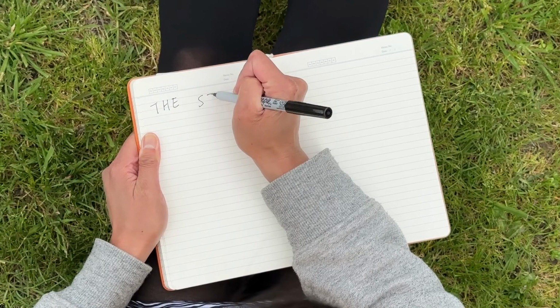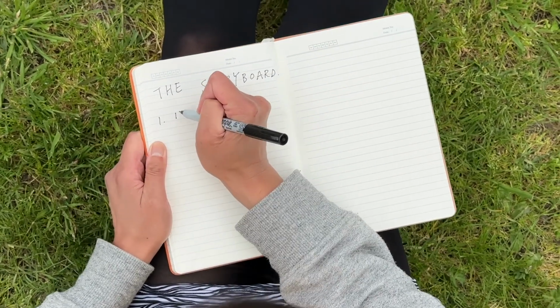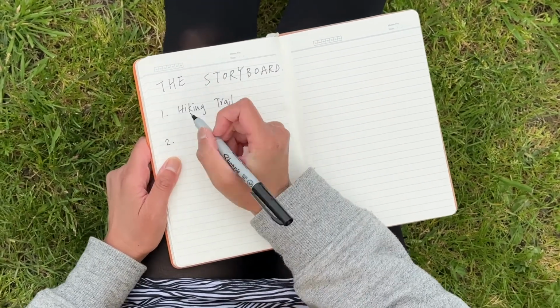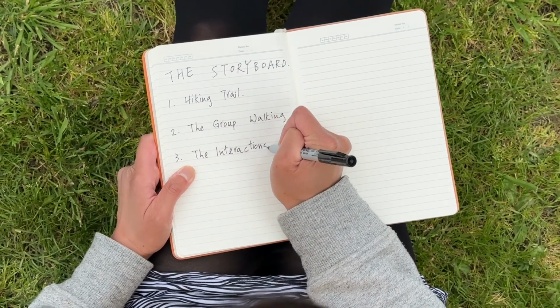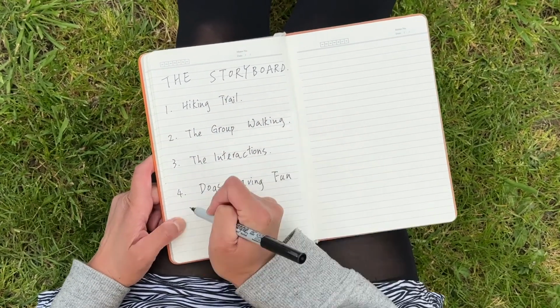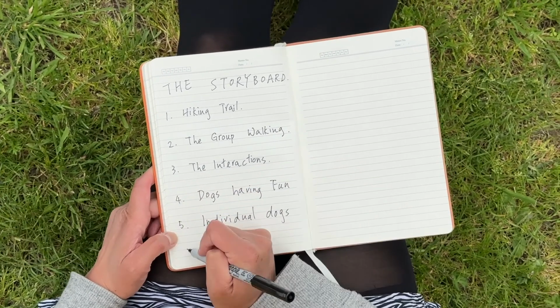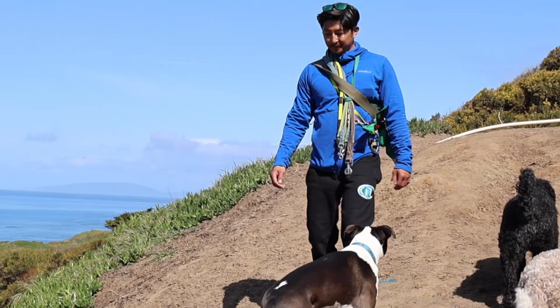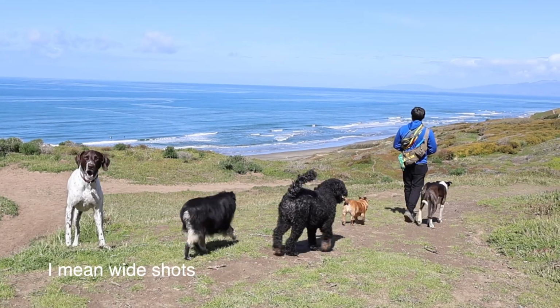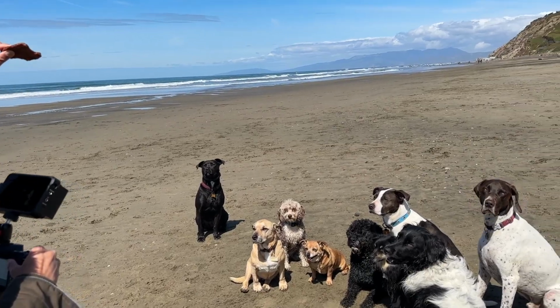In my storyboard, I wrote down the 6 shots that I need: the beautiful hiking trail, the group walking, the interactions between Steven and the dogs, the dogs having fun, individual dogs, and the interview with Steven. For these types of shots, I filmed close-up, mid-range, and tight shots so that I'll have enough clips to show in the editing process.